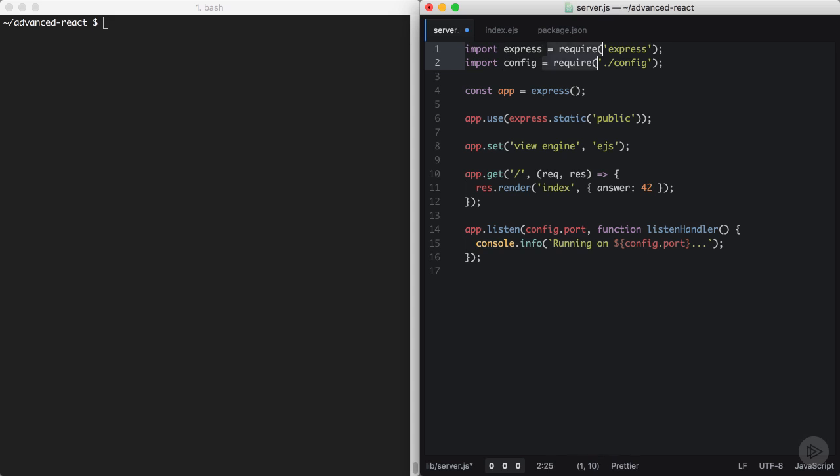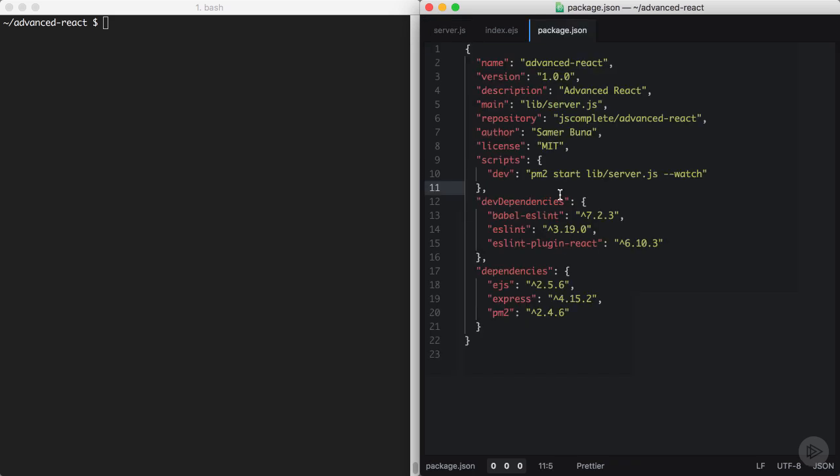So I'll go ahead and make sure that we can do that by converting these two lines into the import syntax. When I do that now, my server is not going to work because Node does not understand the import syntax yet. So we need Babel to make Node understand the import syntax. But we'll also configure Babel to understand the JSX syntax as well, so that when it's time, our server will be ready to render JSX content.